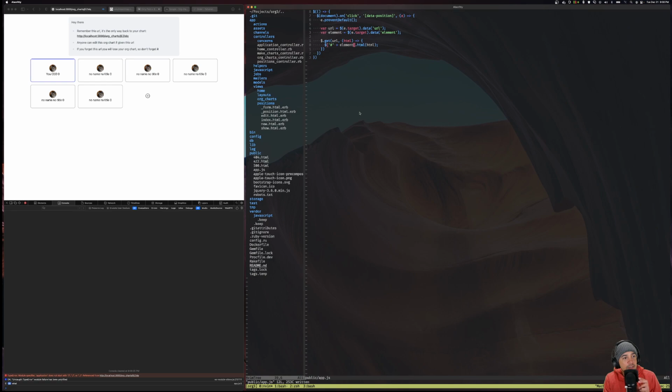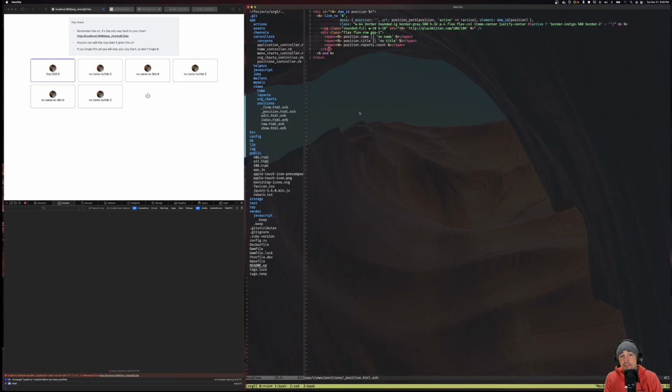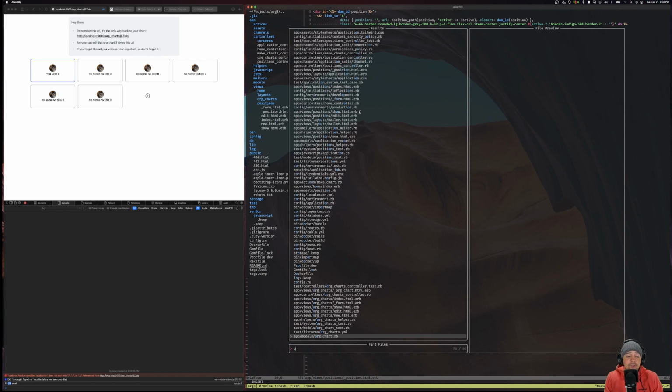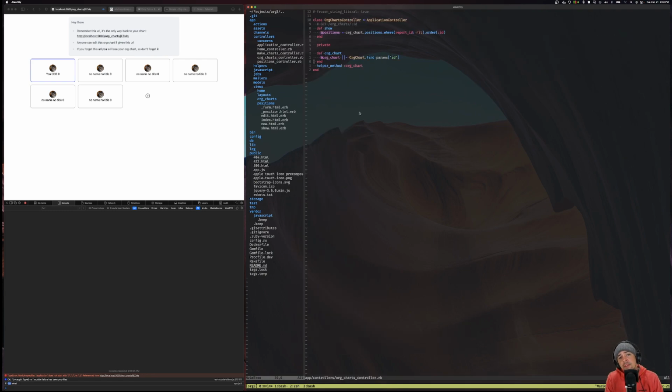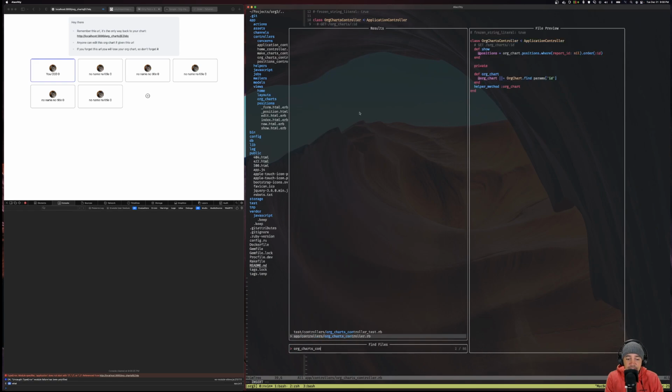Okay, so this is good, but at the same time, it's not good. I want to probably change the URL it goes to and keep all the state in the org charts controller. So if I click this, I need to send what's been selected to the chart, and so that's going to be the org charts controller again.